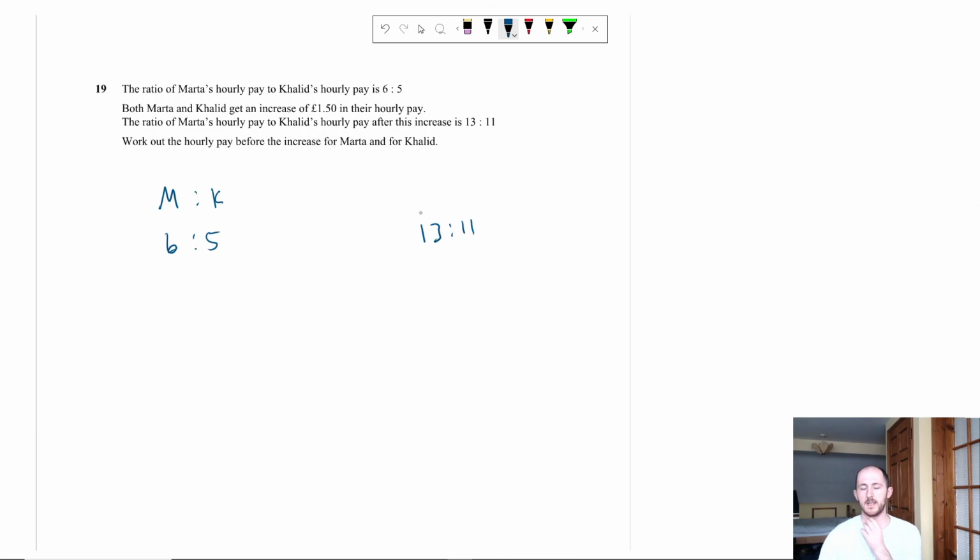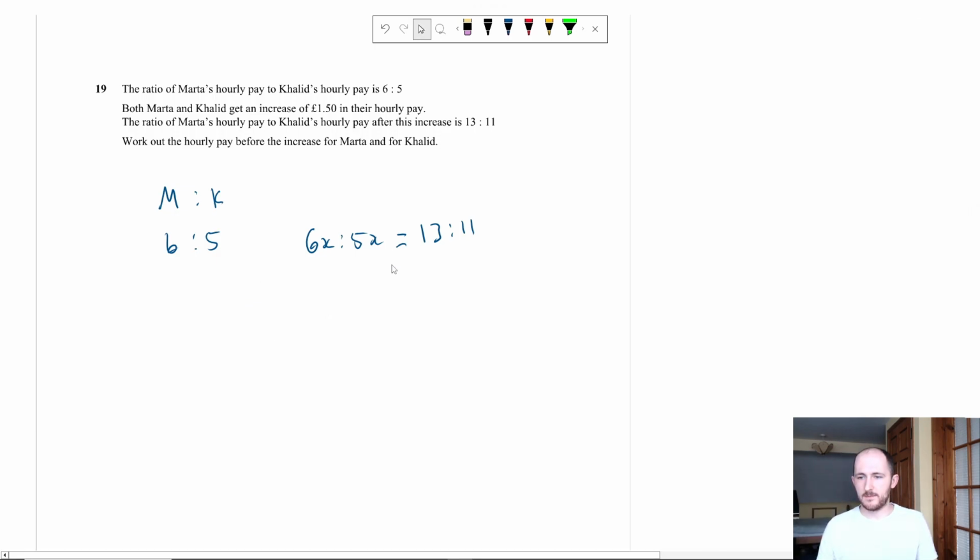Here's the way I would do this kind of question. After the change, before the change. In the first sense, I have no idea what their hourly rate is, right? So if we call the hourly rate x, for instance, then we can relate that to make 13/11. We can say that that is 6x to 5x is equal to that.